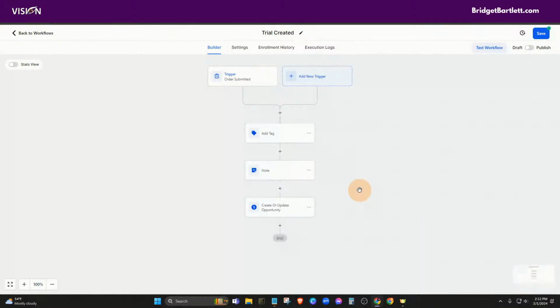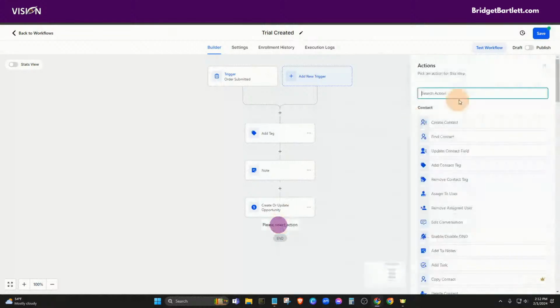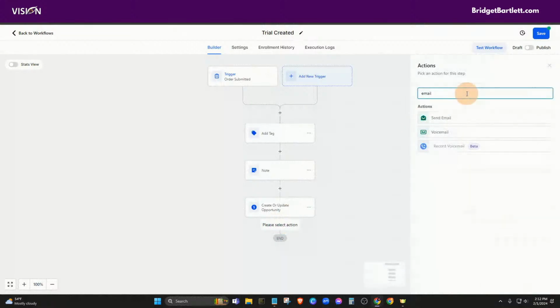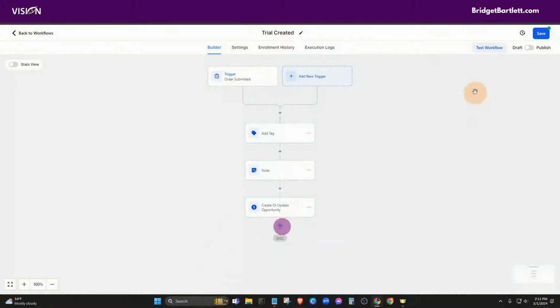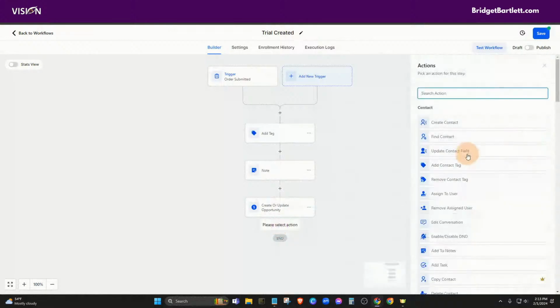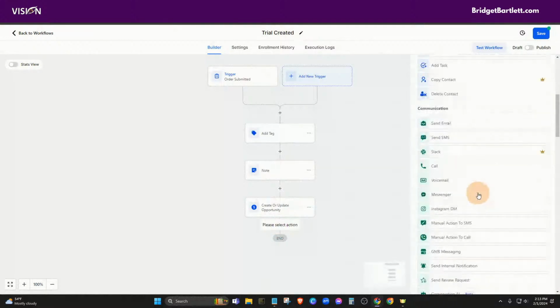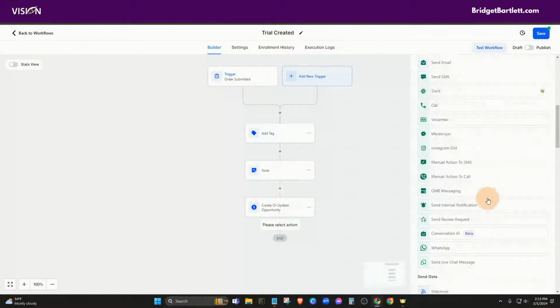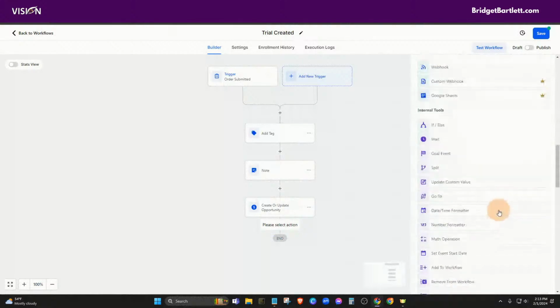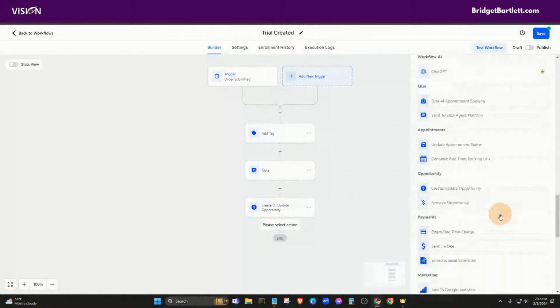Now here, I probably would want to also send an email and say, hey, welcome to our program. Here's how you can access all of your free stuff. Okay. I could also, at this point, if I had a free trial, I could grant access to the membership areas. I could make a manual phone call. I could send a message to Slack. There's so many things that I could do in here at this point.